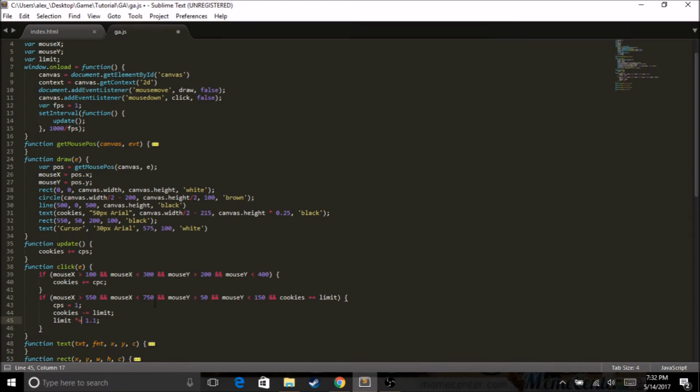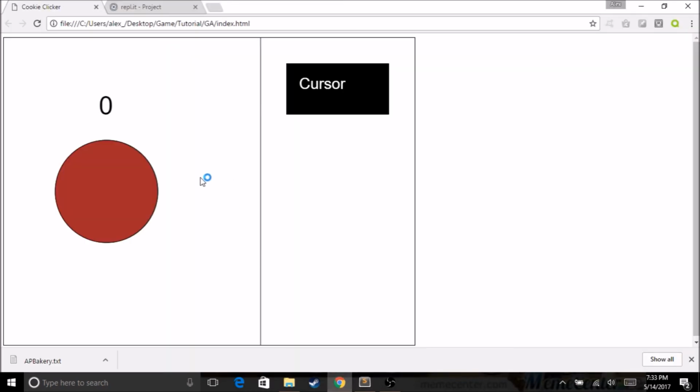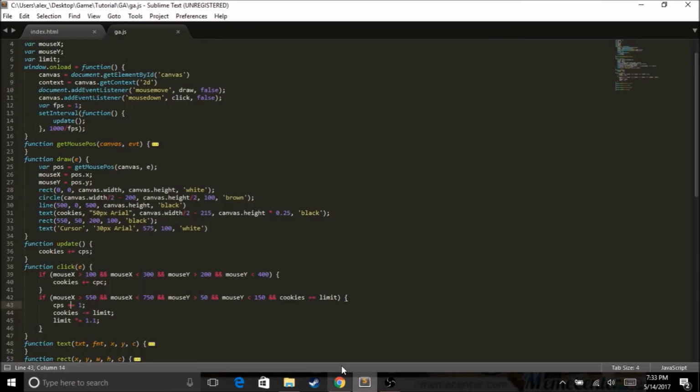So right now it looks good, like plus equals 1, because if you waste cookies. Oh, I'm getting tired. Anyways, we're going to run this and make some cookies, and we can't press it yet because it hasn't reached the limit, which we haven't set yet. So limit is going to equal 10 at first.